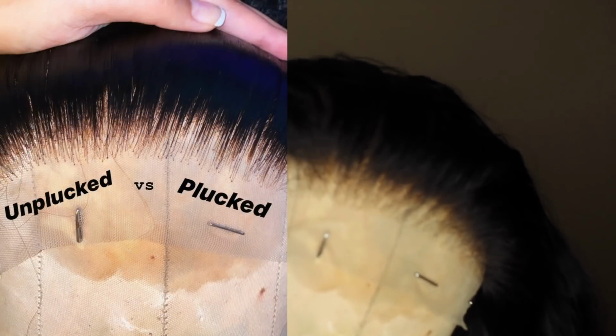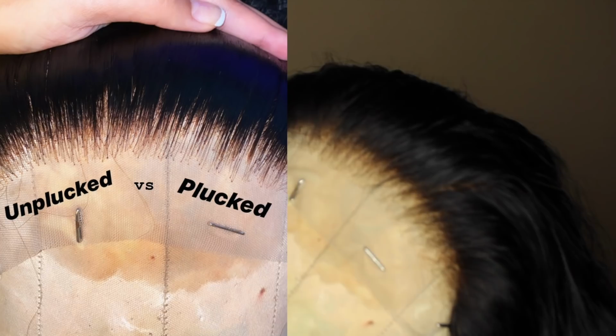So this wig actually did come pre-plucked, but I went ahead and touched it up a little bit, and I also did bleach the knots. Here's the natural water wave state it came in. We're going to also look at it from farther away because I realized that video was terrible. So here it is from farther away. It's the natural water wave state.